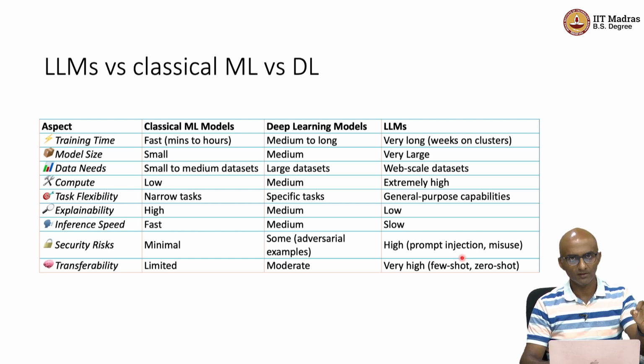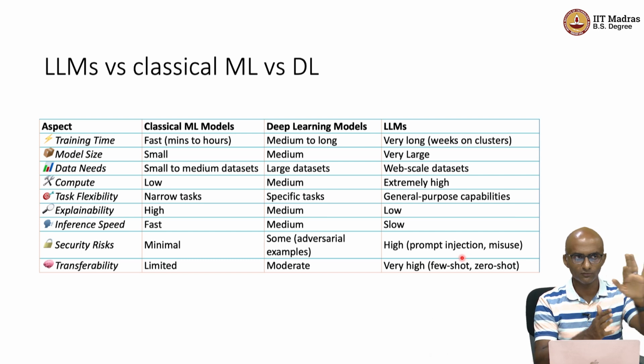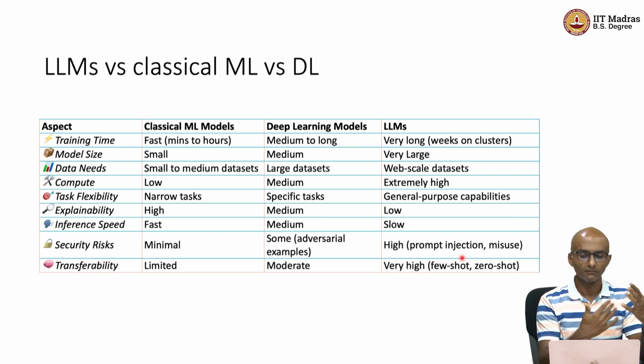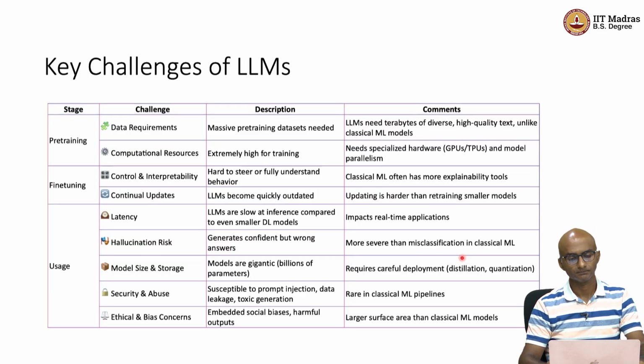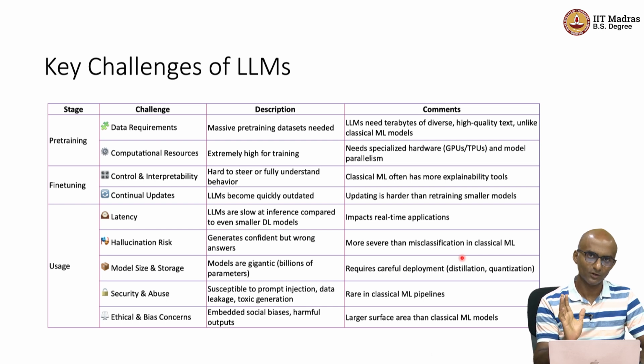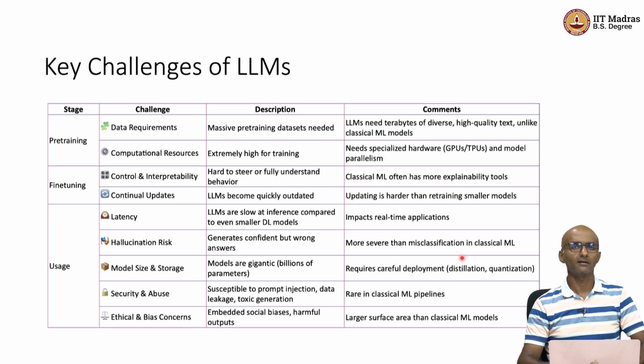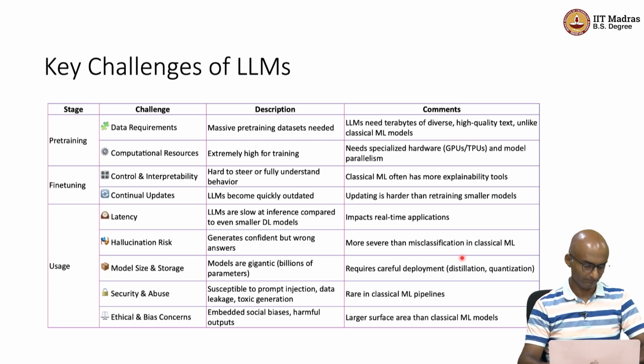If you give it a few samples and say this is what I want you to do for this input, produce this output, that's called few shot. With LLMs, you can do that. You can't do that with deep learning or classical ML. Okay, having said that, let's now take a look at what challenges LLMs bring to the table as a result of these key distinctions between classical ML and LLM specifically.